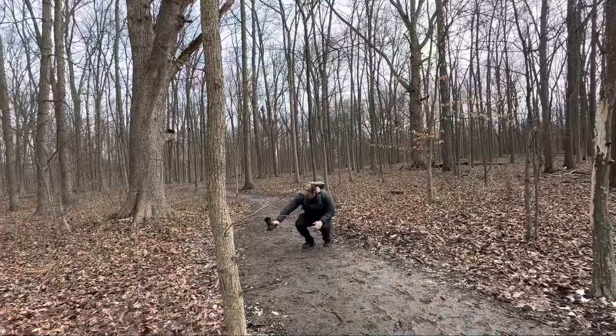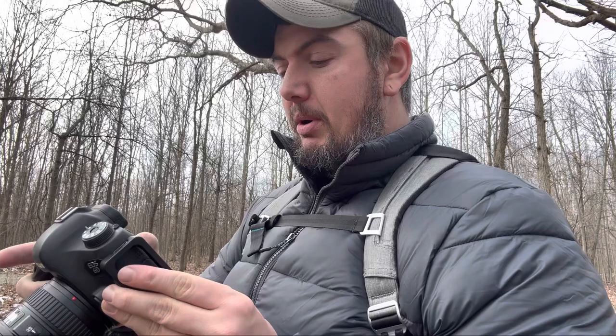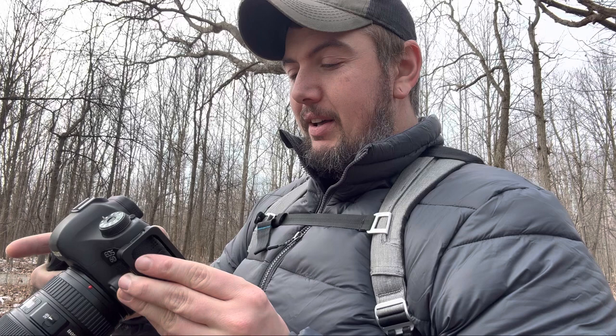Something that I always do, especially when it's cloudy, overcast and the sun's in and out: if you can't get any good photos, look up, especially in the woods, and just start taking photos of the branches coming over. And you can get some pretty cool photos of the trees and everything, and just try to line them up right. Man, they look cool.